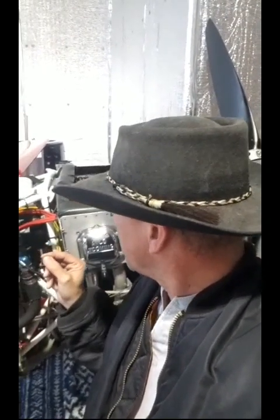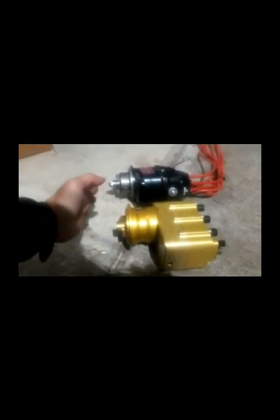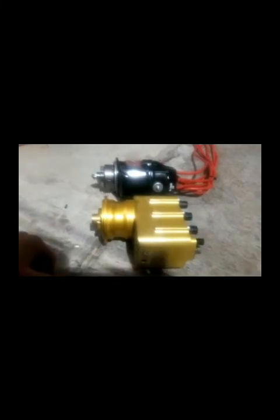We are installing the E-Mag in the Edge 540, so Lycoming 540. The E-Mag is a six-cylinder electronic ignition direct replacement for your mags. It has an internal generator, so it'll enable you to replace both mags if you want — that's what we're doing. Let me show you how it works while it's off the airplane. This is what your E-Mag looks like compared to an impulse coupler mag — it's about the same size, so you won't have any difference on the back of your engine.